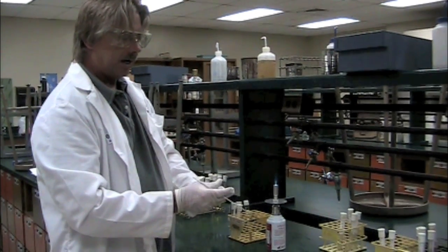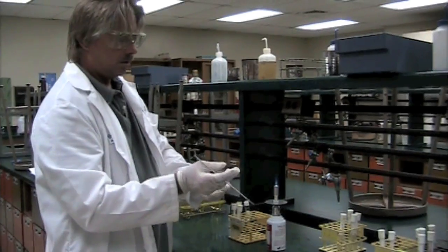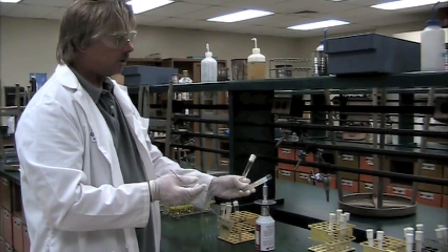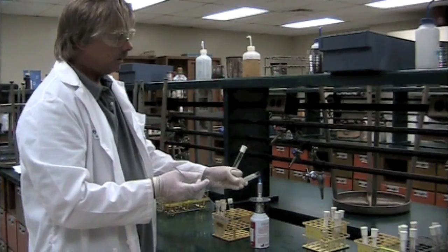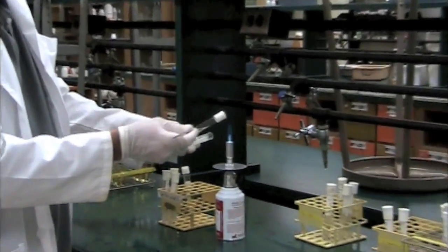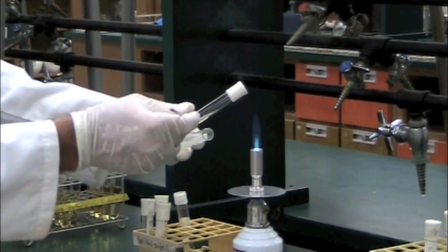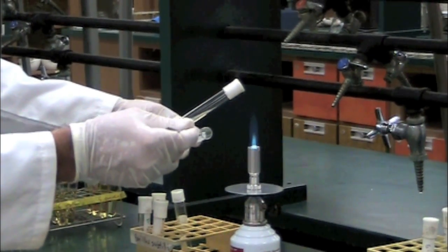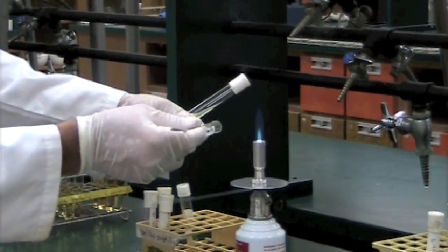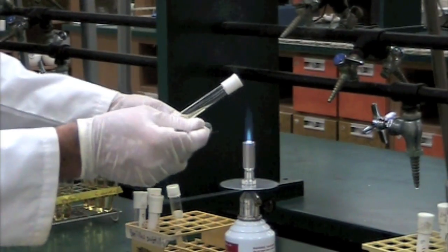I'm going to uncap my organism, and now any bacteria that is somehow around the lip of that tube is now dead. I've just flamed it. Also, the same principle applies. This glass tube is now hot, and any air current is being forced away from it. So any bacteria that's likely to be in this area would more than likely fall away.